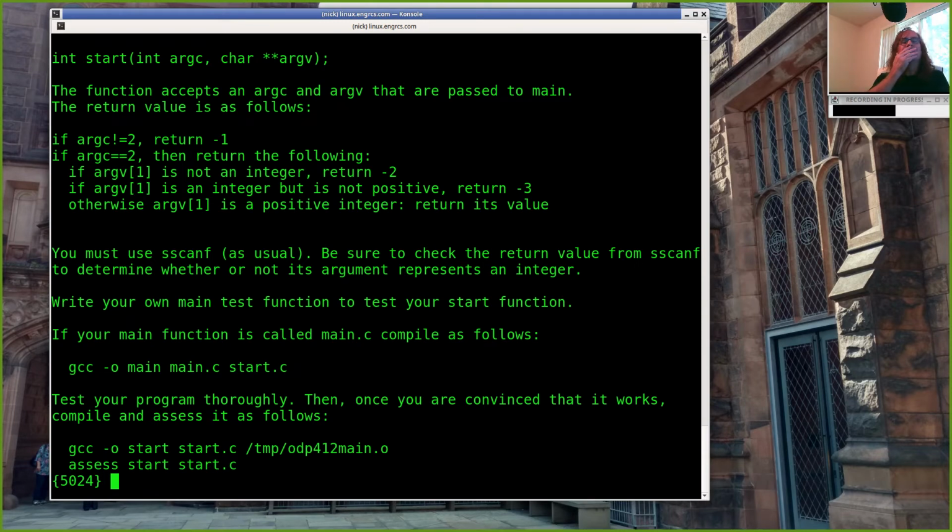Alright, cool. Any other questions? We're just not supposed to use any of the standard library functions, right? Like importing string.h? You can use string.h. I don't think you need it in here.